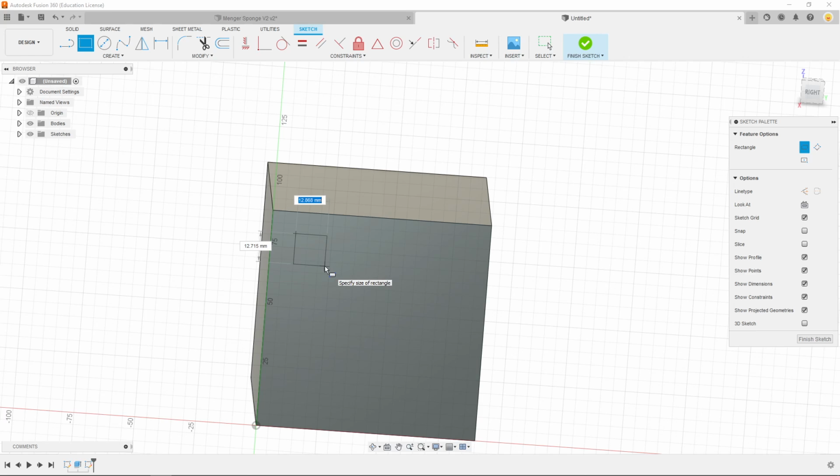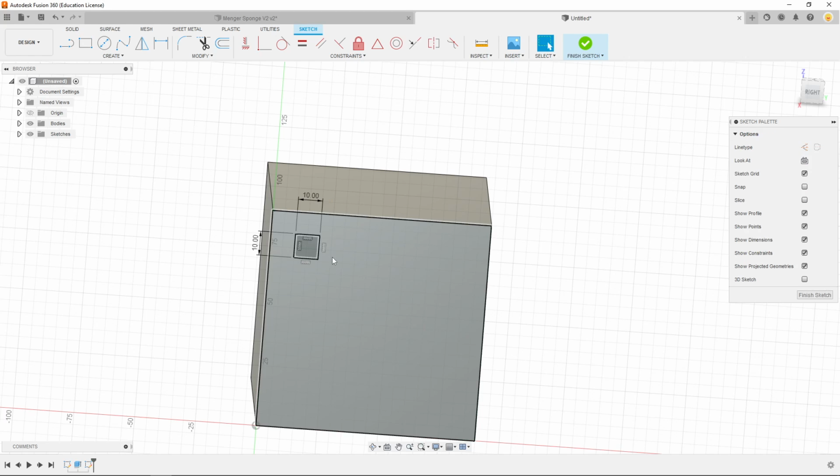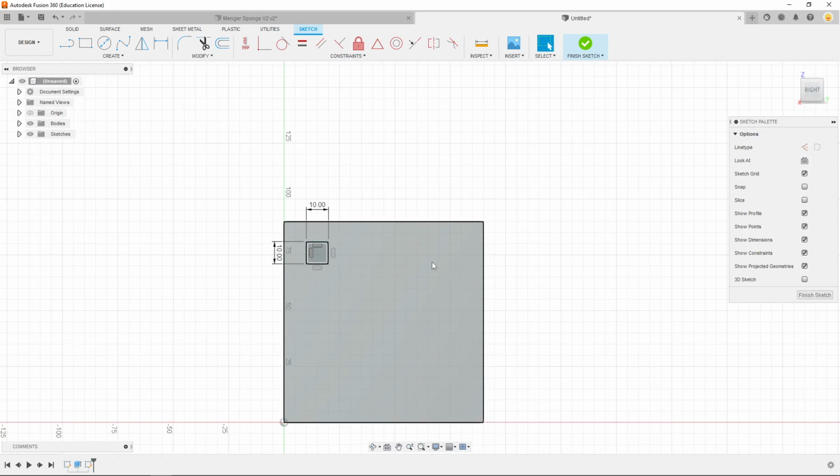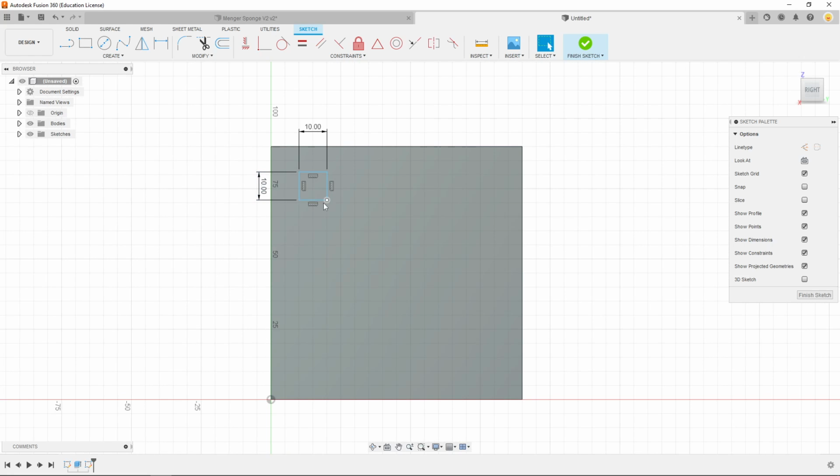I'm going to draw a rectangle here, and I want this to be 10 by 10. Let me go to my right view again. There we go. And so this is good, but it's still not fully defined because I don't know where it's supposed to be. So I'm going to move this down here and maybe move that there. And if I move this over in this corner here, now I can use my sketch dimension. And I'm going to say that this needs to be 10 millimeters off the wall and 10 millimeters off the wall here.